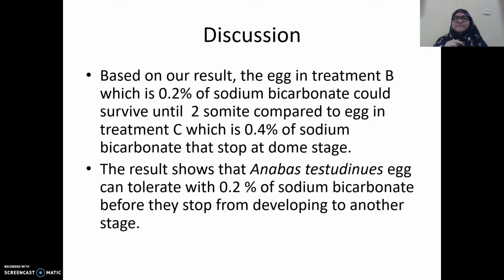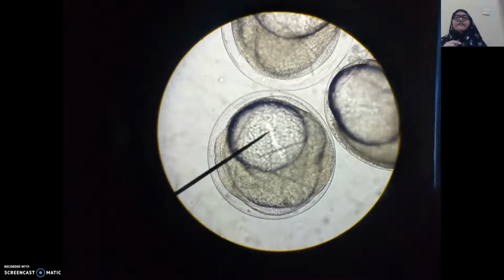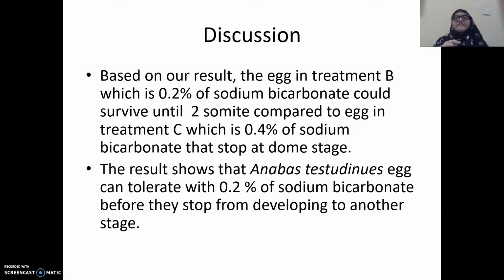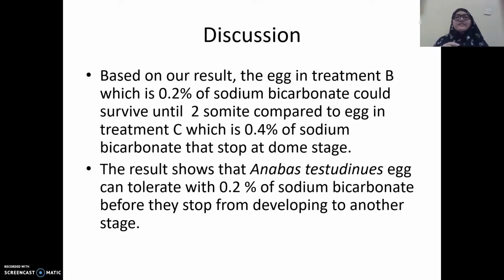For the discussion part, based on our result, the egg in treatment B, which is 0.2% of sodium bicarbonate, could survive until 2 somite, while the egg in treatment C, which is 0.4% of sodium bicarbonate, stopped at dome stage. The result shows that Anabas testudinus egg can tolerate 0.2% of sodium bicarbonate before they stop developing to another stage.